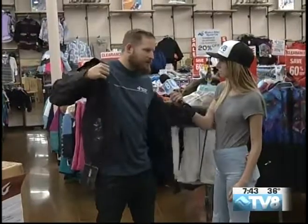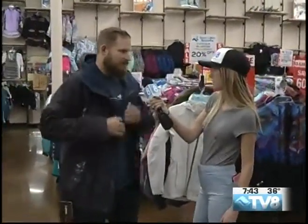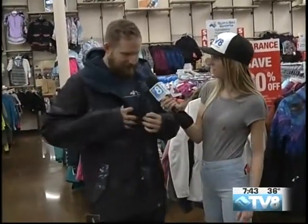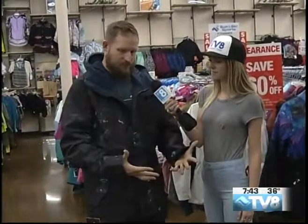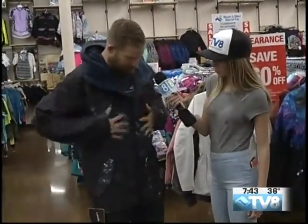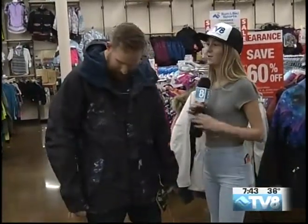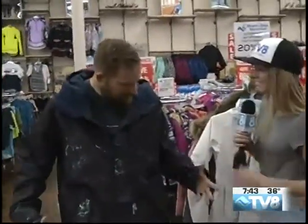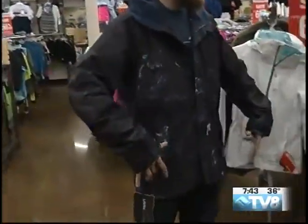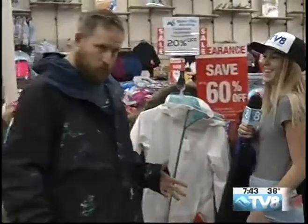This is a Burton jacket that has Gore-Tex, and you would faint over the price. For those of you who are not aware of Gore-Tex, it's like top of the line. It's going to breathe, you'll never get wet. So this is a regular price jacket and you're getting all the bells and whistles. It's crazy. Look how steezy you look — steezing for all the right reasons. Throw some blue steel in there.